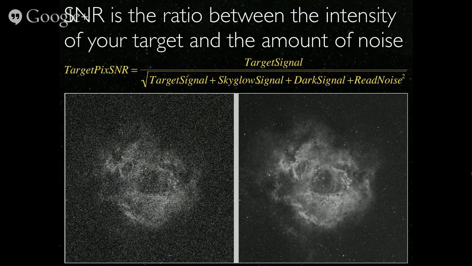Each one of the other sources of photons, though, had its own shot noise. So your target signal, the actual photons you're getting, remember there's a random jitter to the pace of the photons, and so there's going to be a noise associated with that. Same with the sky glow, same with the dark signal. So you have to add all of these noises up, and they add in this geometric mean kind of thing, where you sum them up, take the square root, and that is your total noise in the image.